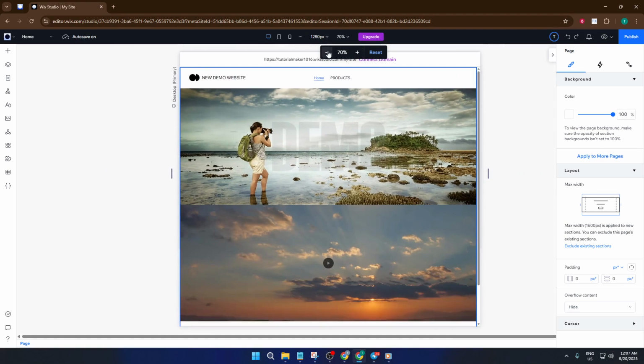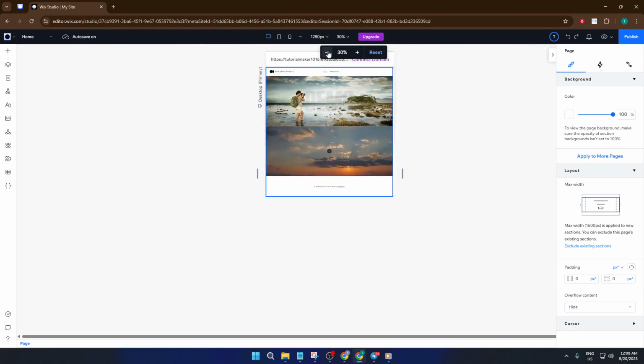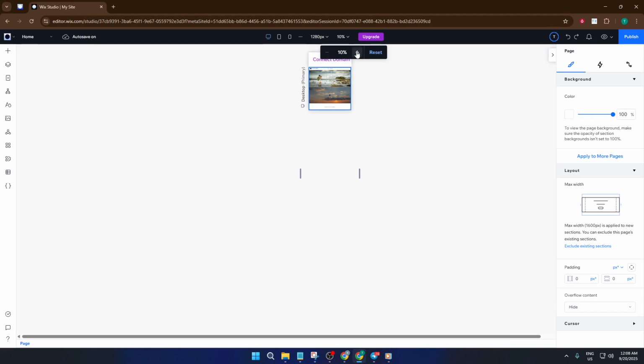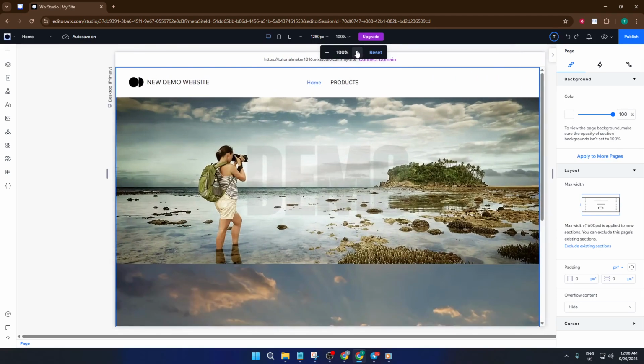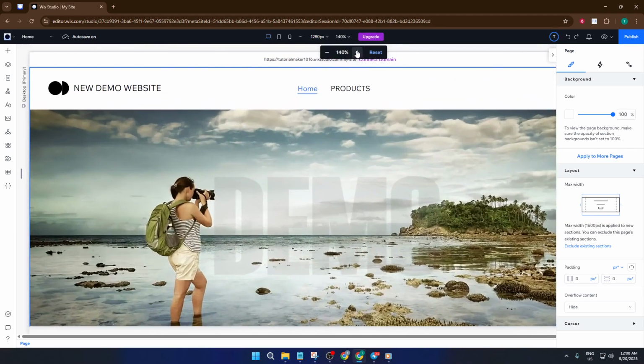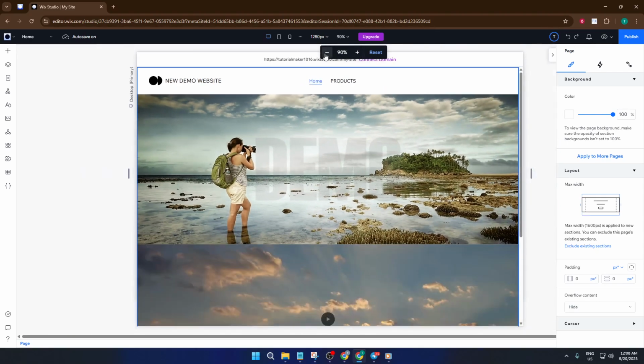If the page still feels a little too close, you can click the negative icon again, and it'll keep zooming out in increments. Take your time here, test it out, and find the zoom level that feels best for what you're working on. But what if you want an alternative method, or maybe the top bar is hidden for some reason? No worries. You can also control the zoom from the main menu.